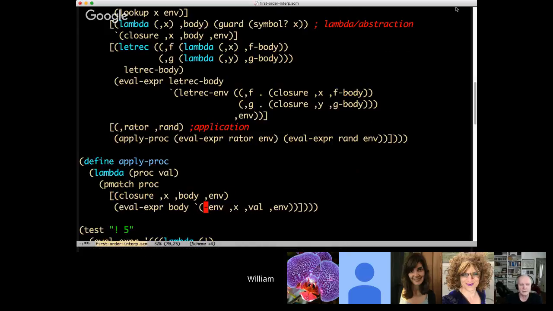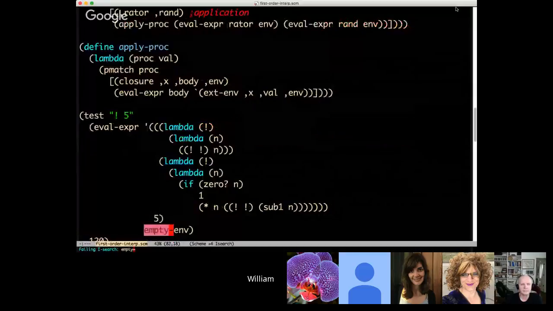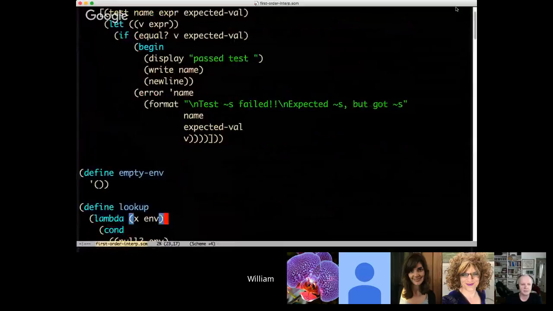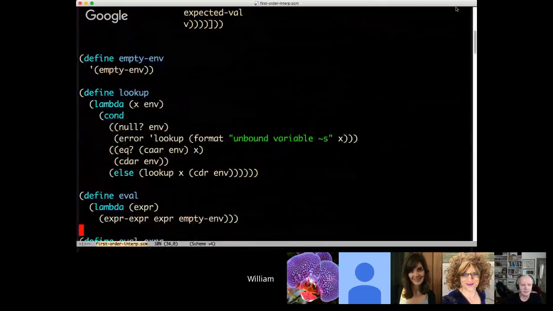Or we could just call that — that's a nice way to look at it. Okay, it makes it a lot clearer. But now I want you to run your test programs before you go further. All right, well, let me look at my empty env first. Empty env should still be empty. So empty env is going to be now empty env, like that. So we played this game a little bit.